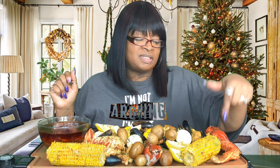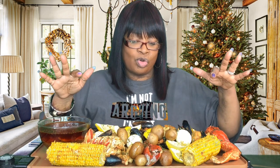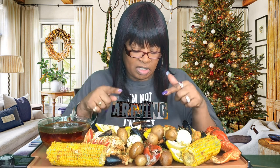And today I have the Blindfold Seafood Challenge for you guys. So, on my hot plate, as you see it smoking and sizzling, I have crab arms and claws, two whole corn on the cobs, potatoes, eggs, shrimps, scallops, mussels, lemon, and I think that's it.